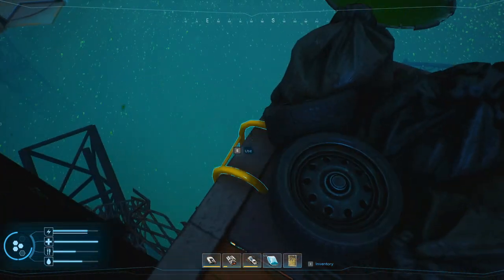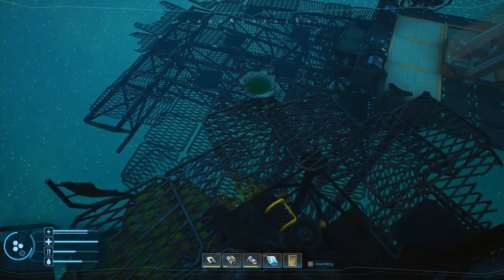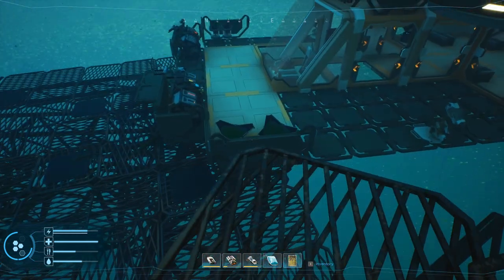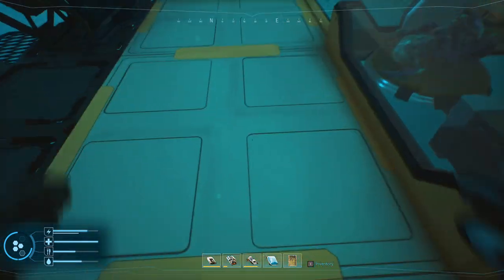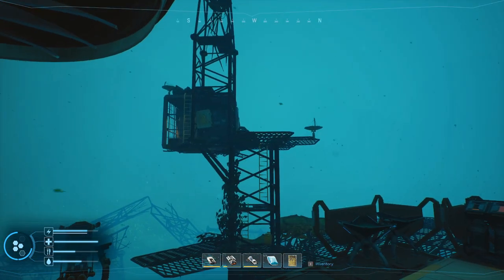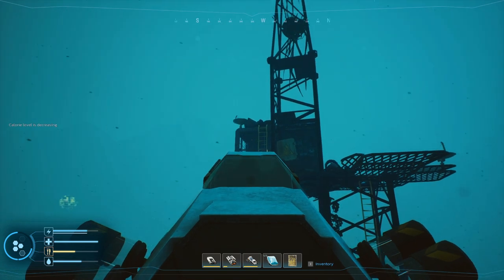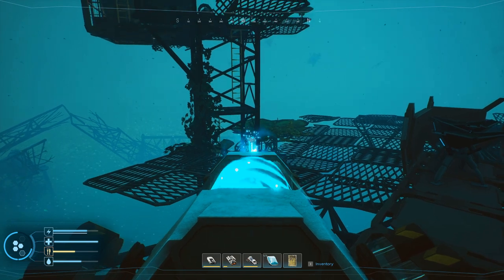Everything? Not one more. Okay, so we got the battery. We do. We have two of them now. Okay, so drop you. And I could almost drop onto my ship there. Don't tell my mom I did that. Okay, so are we done here? Calories are decreasing. Okay, we can't get anything from here except for these guys.